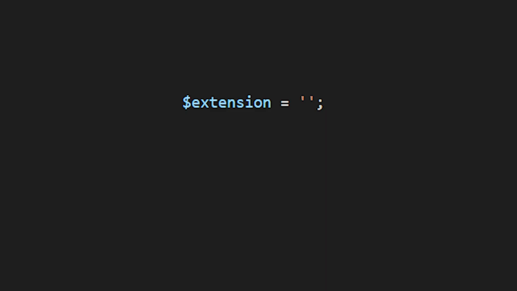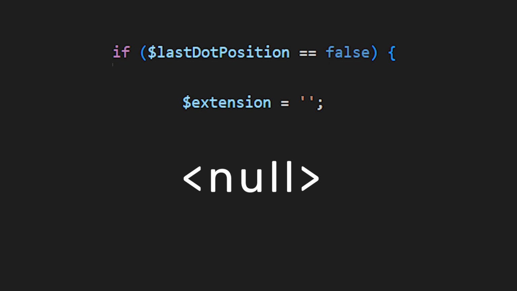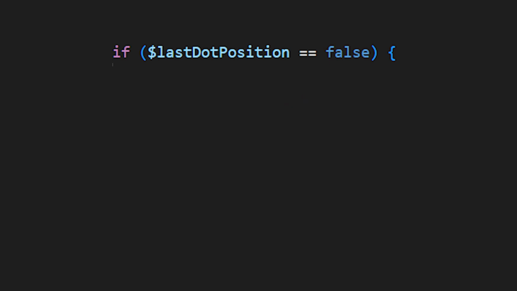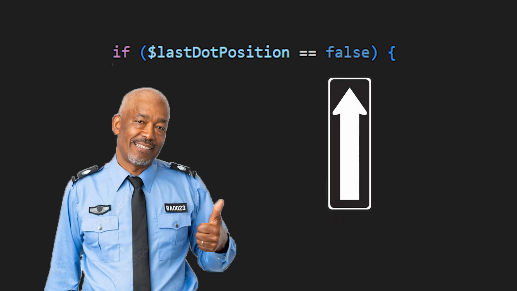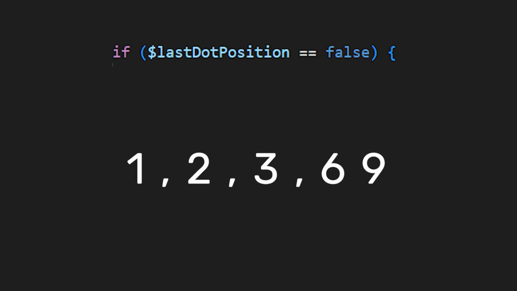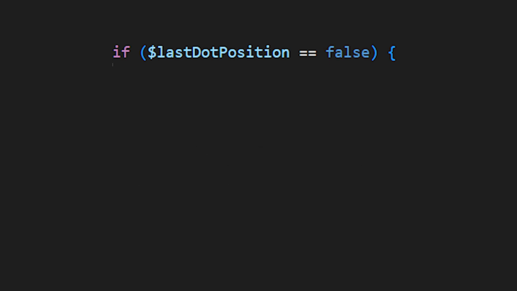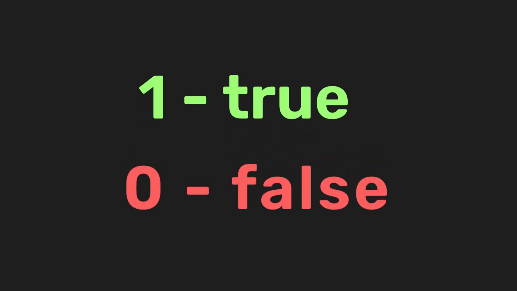After that, this line lets the file type be left blank if the position of the dot is null, or in other words, doesn't exist. Then it will equal false and the file is let through. On the other hand, if there's any number, this will equate to true, and what's inside the if statement will be skipped. Now this is all well and good, but the developers missed one potential case: if the dot is 0. You see, in pretty much all coding languages, 1 equals true and 0 equals false.